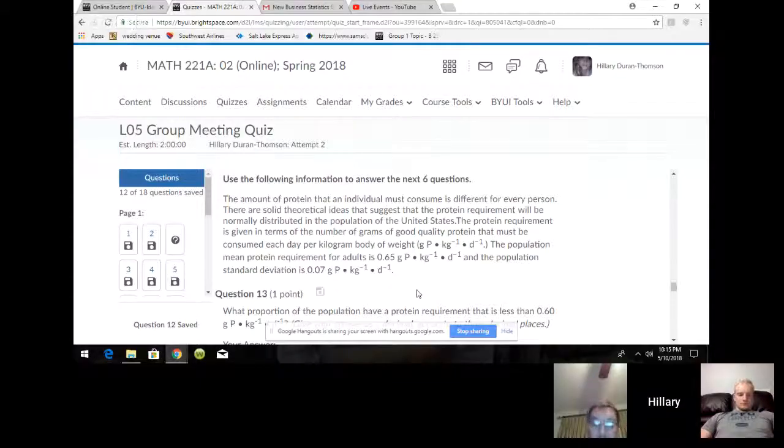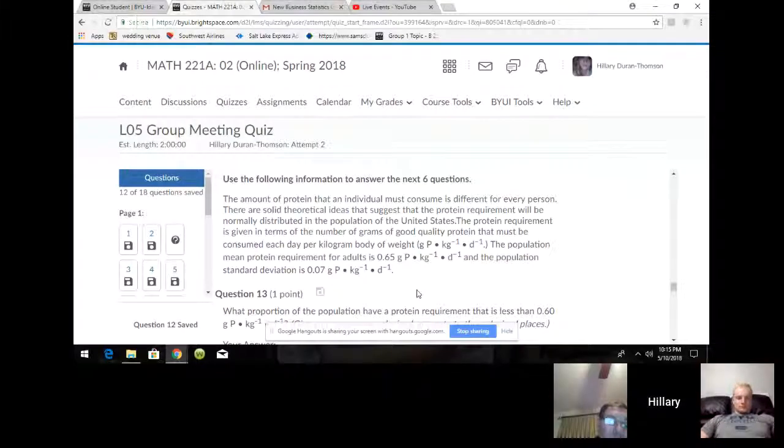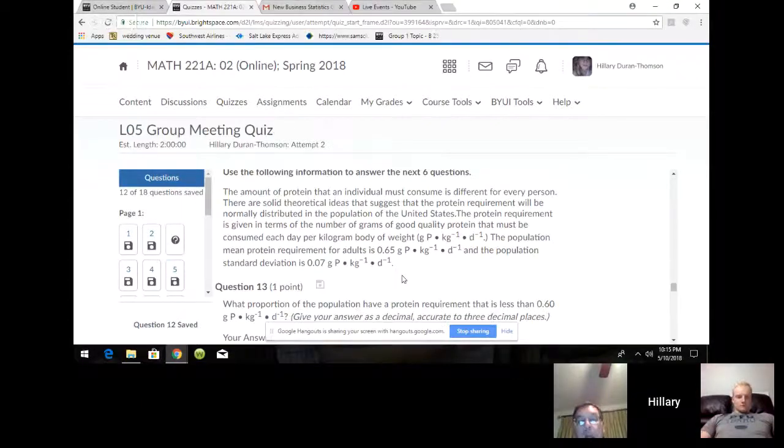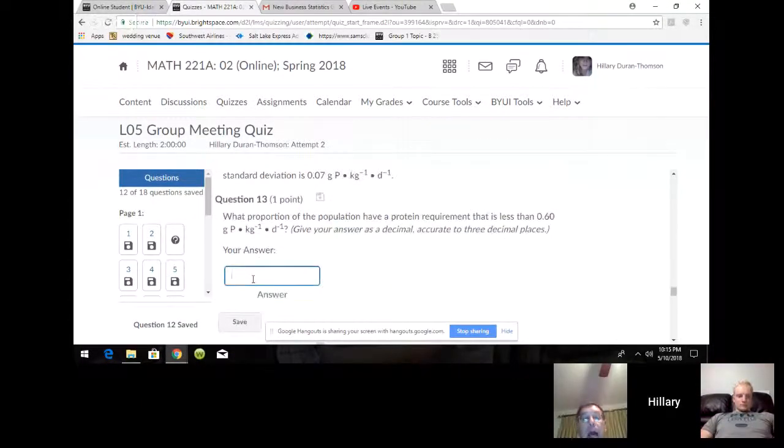Yeah, negative 0.17. Oh, I'm sorry, I'm looking at my calculator wrong. So negative 0.714. Oh. 0.714. And then do we have to put that into negative? Yeah, you have to show it as a negative. Okay, so negative. So at least now I feel better about how to do it.